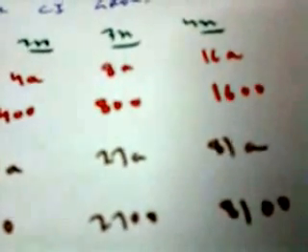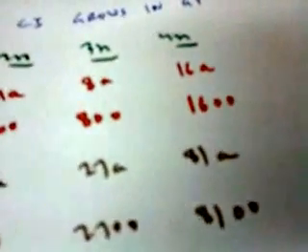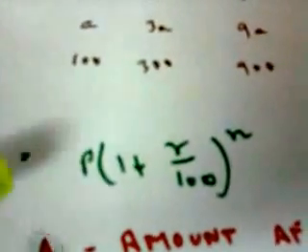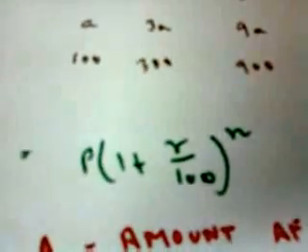Next we come to a very basic formula in simple and compound interest. If you understand this formula, then half your battle is won. We all know this probably. Amount equals principal into 1 plus r by 100 to the power n.